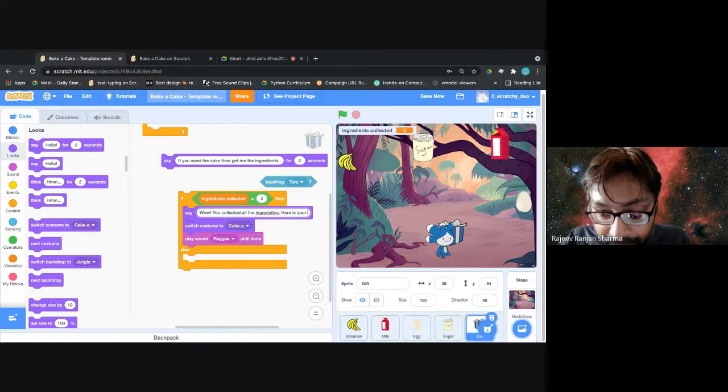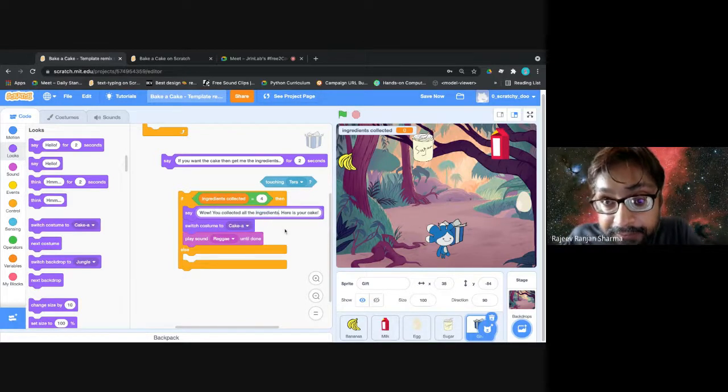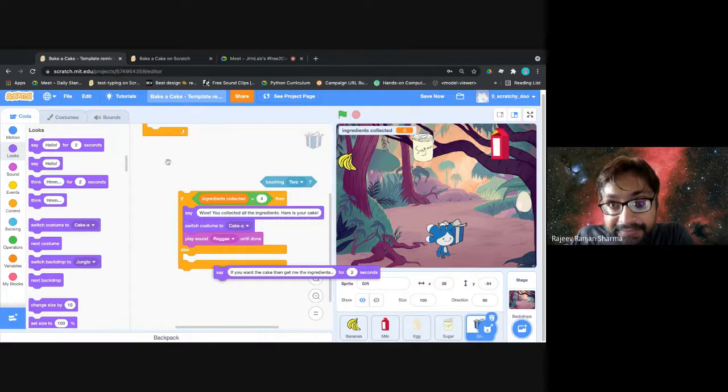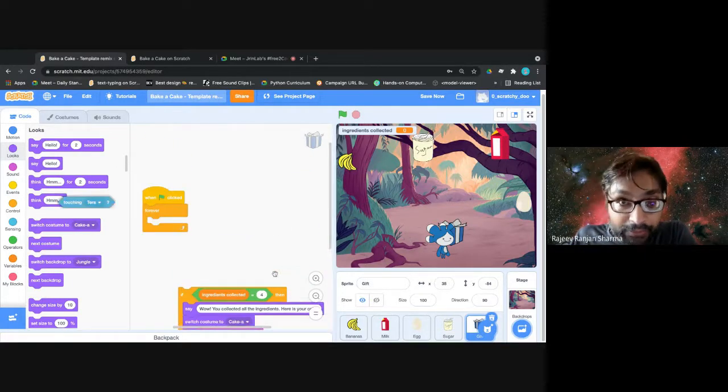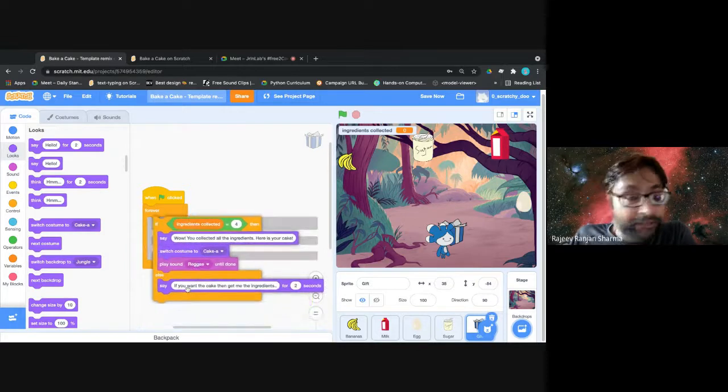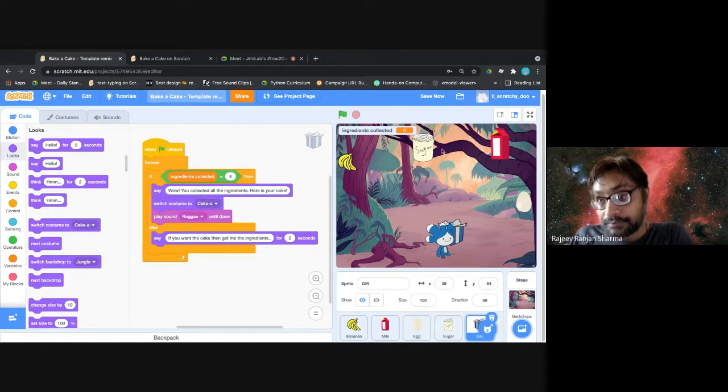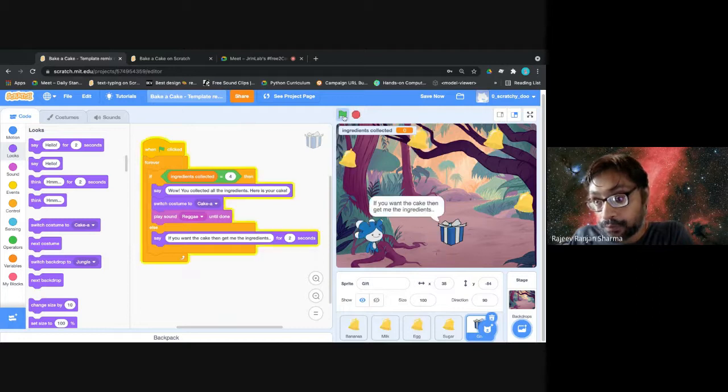Here is your cake. I have made a mistake here, I'll correct it. It will switch costume to cake, play this sound, and then otherwise, if it has not collected 4 items, we'll say this: if you want the cake, then do this. I will add everything here, and let's run the code now.